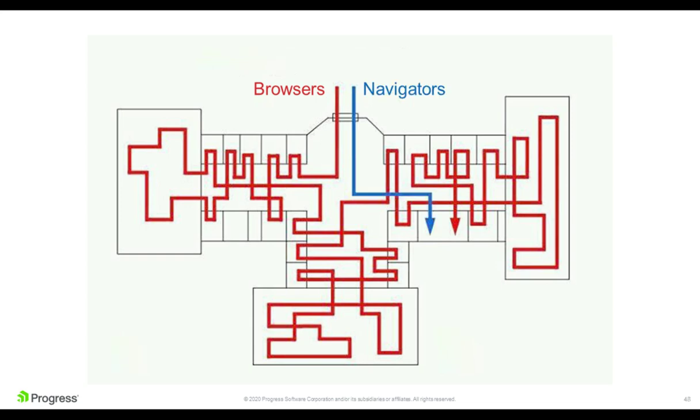And then you've got your navigators that will follow the path that you've outlaid for them. And they know exactly where to go. They're just going to click, click, click, and get down to the destination. And then you've got these searchers. They just drop in anywhere. There's no pattern. There's no flow. There's no path. They drop in, they get their goal, and they drop out.